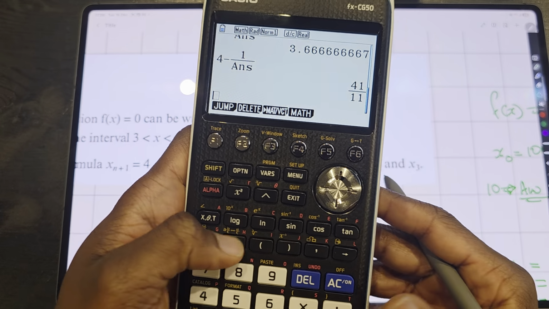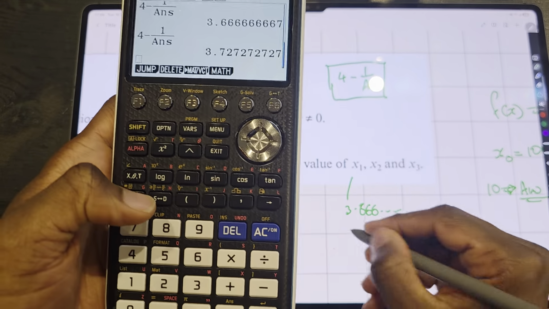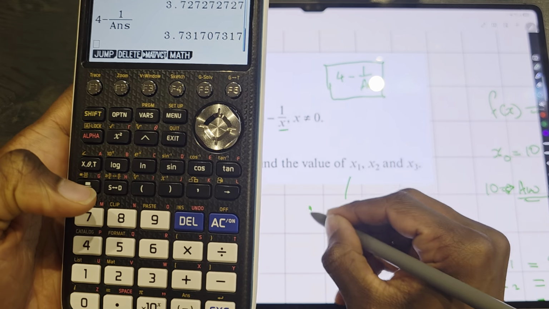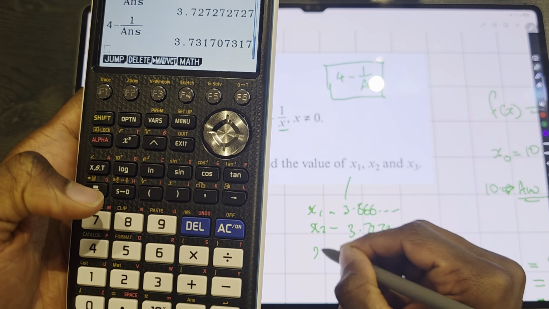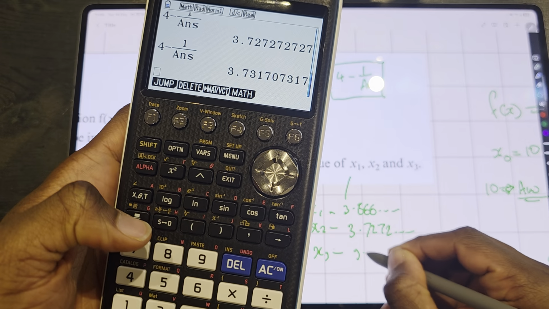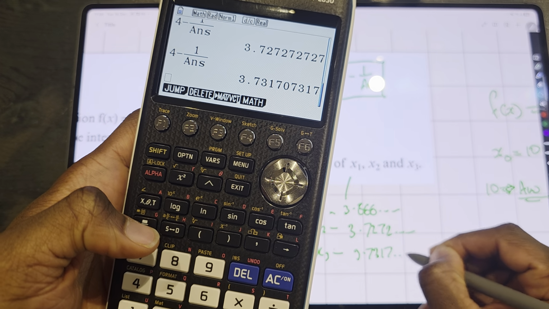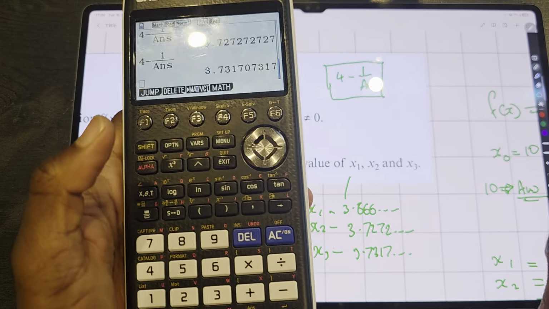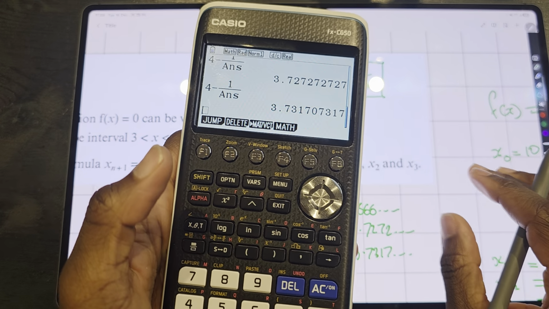Press equals again, in decimal form it's 3.727 going on. Press equals again. So this is x1, x2, x3, here 3.7317, and so on and so forth. So that's all in the realm of what we already know how to do.